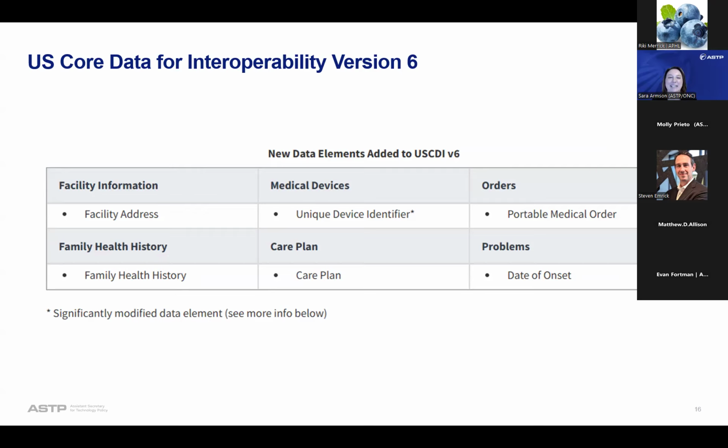Final versions generally get released in July, like this one was. And there are 6 new data elements, noting that one of the data elements, unique device identifier, we're calling new because it was significantly modified. It was previously UDI for implantable devices, and now it's UDI, no qualifier after it, just UDI.